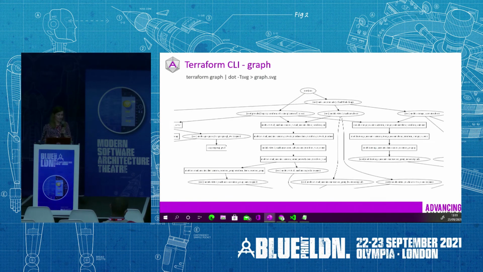So the CLI graph, running the graph command, and the command is just there, gives you a picture of the entire infrastructure. Obviously I wasn't able to fit it all on, and you can't really read it very well. But everything is pretty much there that we were just talking about. It's just a diagram of all of your infrastructure that you've built up. Again, really useful for the whole team to understand what's going on.